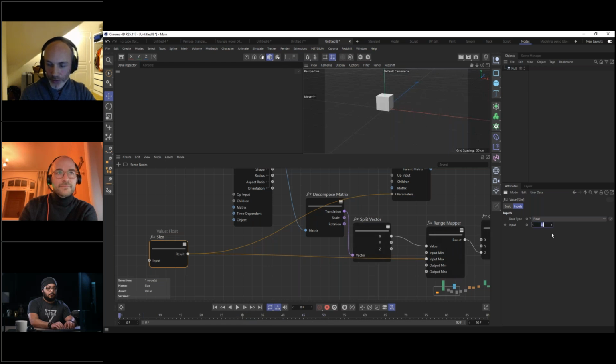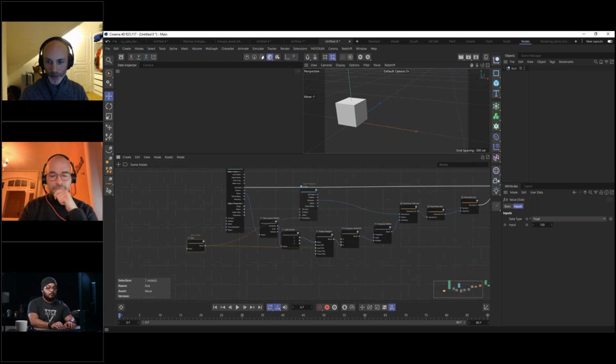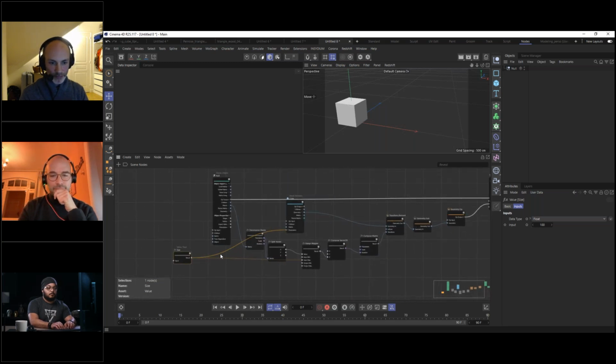I can put it to 100 centimeter, and it works also. To achieve this, because I repeat, I'm very bad at math, I used XPresso to practice and to figure out what to do with the node system inside Cinema 4D. And so this way I could do it.